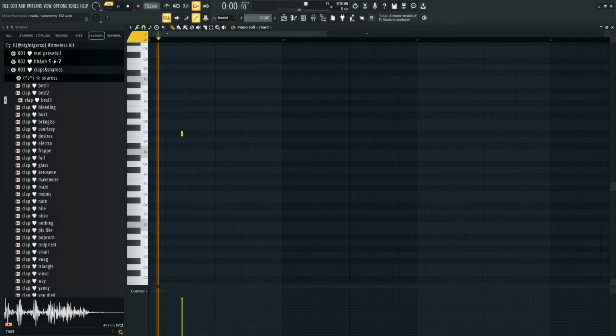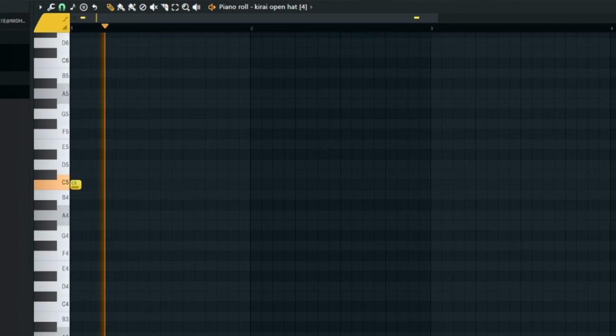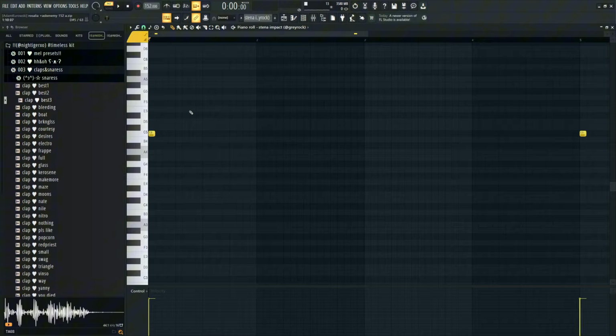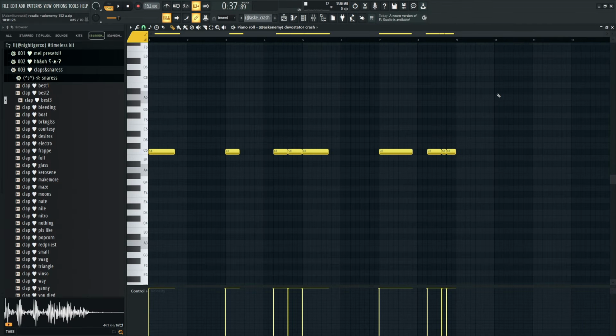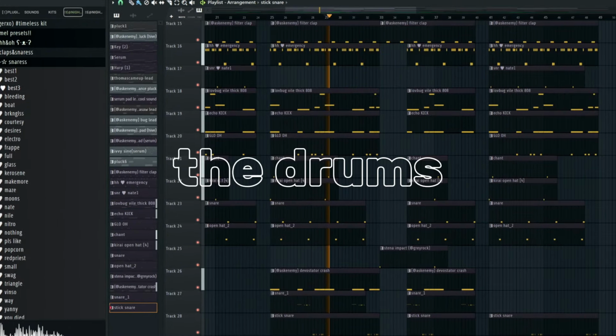Then we have this open hat, which is actually a really long open hat, it's kind of like a crash really. Another snare, another open hat, then this really nice crash slash impact sound. It's really kind of just white noise. Then the kick is actually layered with a crash, which is also a very commonly used technique in blade type beats and Ivy League type beats. Then we have this pretty crazy snare roll. And another one. And all of that together sounds like this.